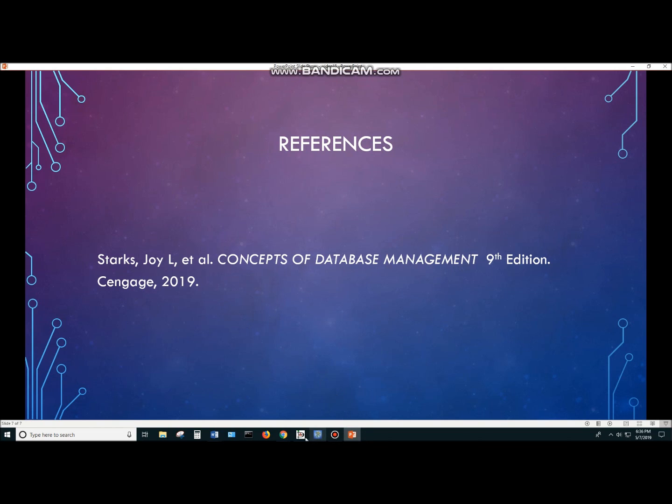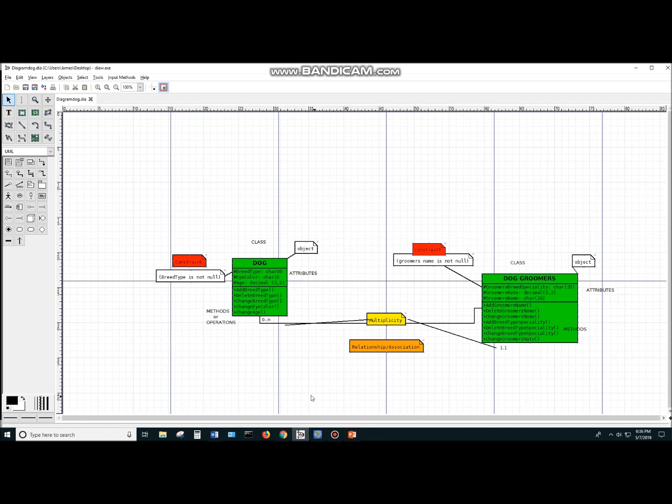And I just want to show you one more thing on the DIA diagram. A constraint here is breed type is not null. The constraint for this one is groomer's name is not null. And you can see the evidence of the relationships, these lines that are connecting right about here.